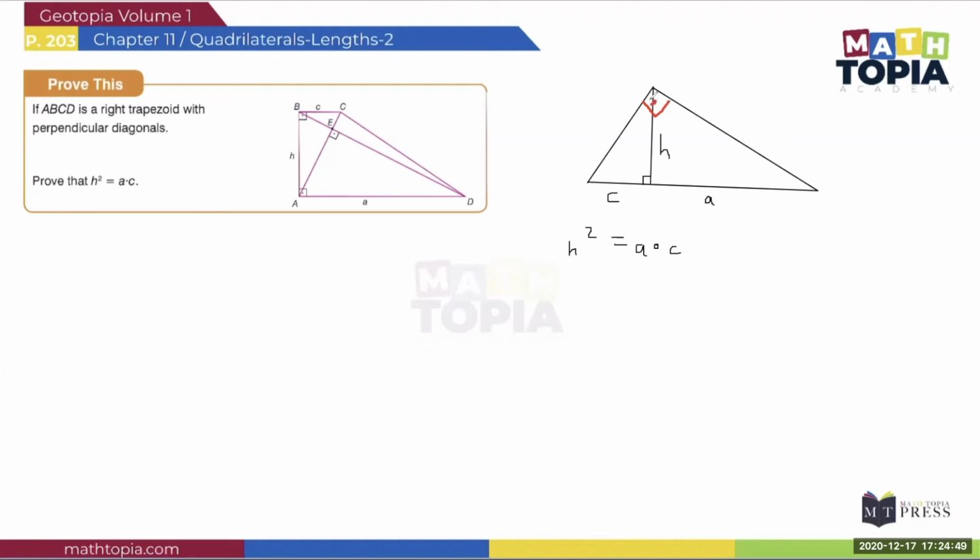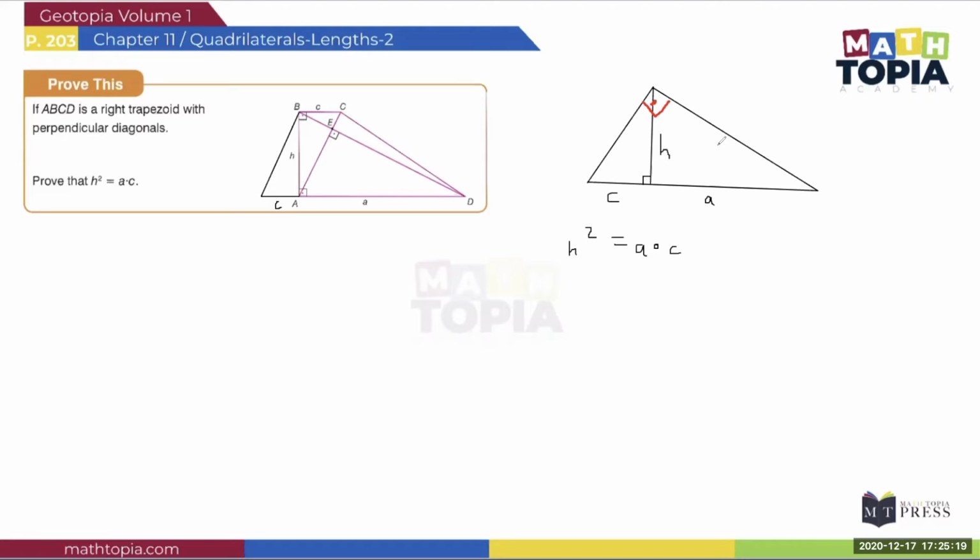Both are perpendicular, right, Andrew? Yeah, they have to be perpendicular. That has to be a right triangle. So I want to try to set this up. We have this length right down here. This is c. Now let's connect these two, and all I need to show is that this angle is a right angle. Since we already know this is a right angle, since it's a right trapezoid, we can say that h squared is equal to a times c.